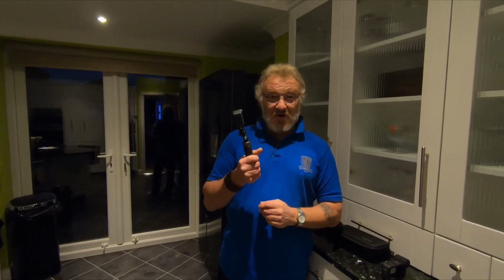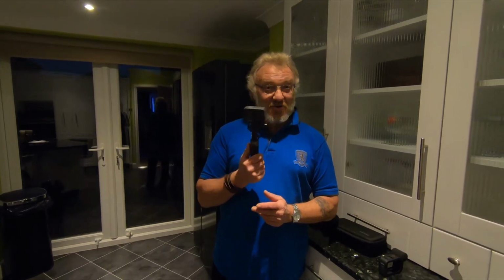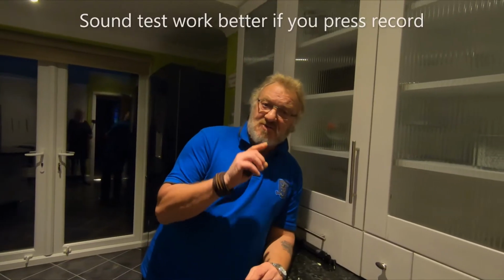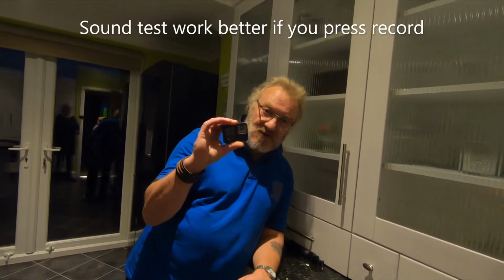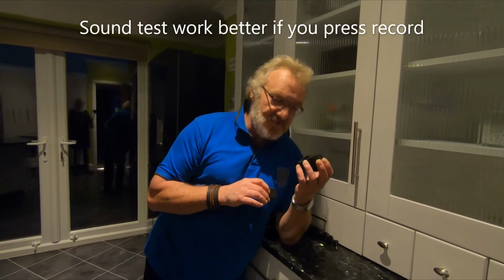Right, we've got the batteries charged. We've gone with the app and made sure it's all working okay. And so now, what better place than to come and do an audio test than at my daughter's, our Donna's, with our Ciaran and Frankie. So first test is going to be just the GoPro with its natural sound. So that was the sound with just the Hero 9. Now we're going to put on the media mod and see what that's like.